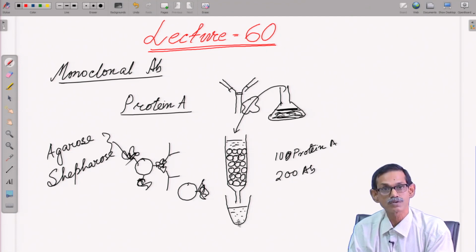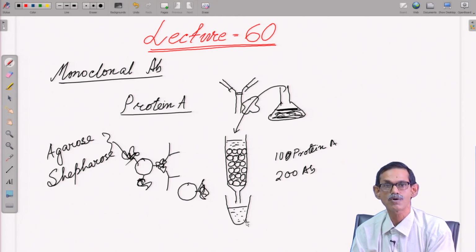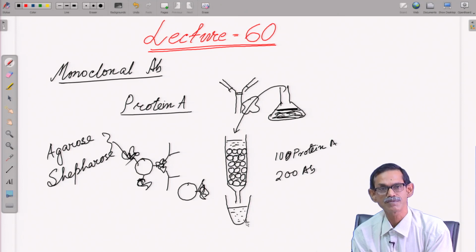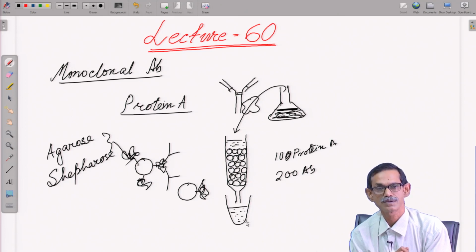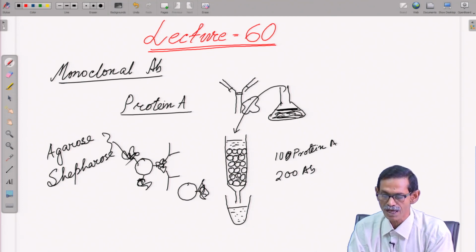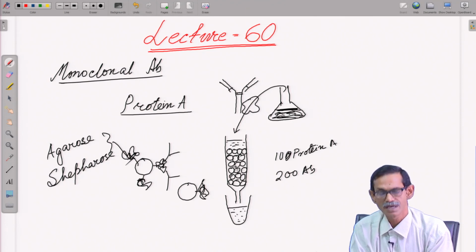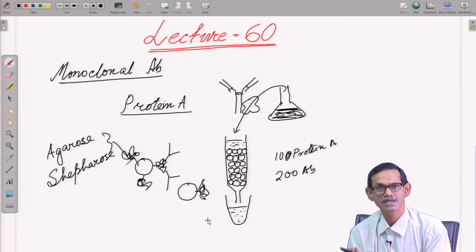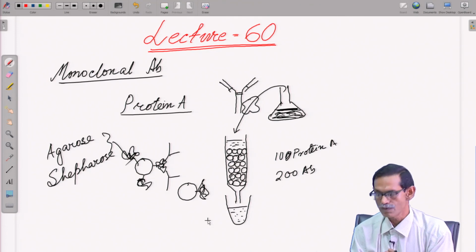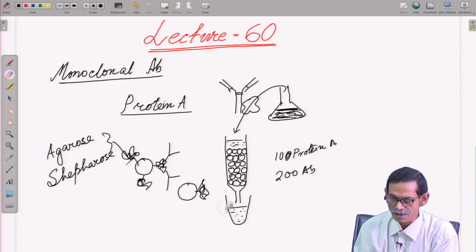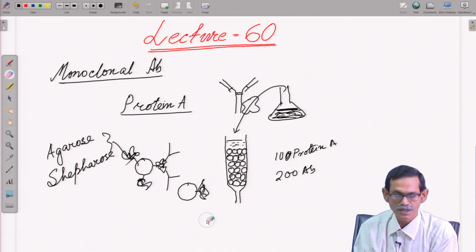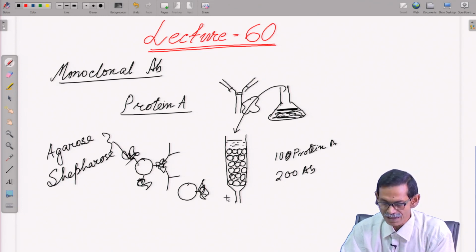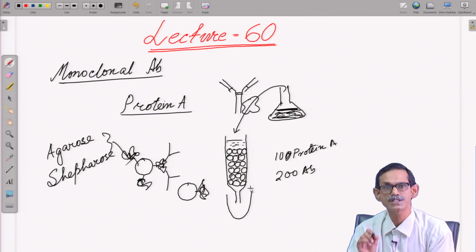We do not throw this away, we save it, because we do not know how much antibody is there, and we can keep it at 4 degrees at least for years. We can keep this antibody solution for years. So, if you pass this, 100 protein A molecules are here, so 200 antibody will be attached here, and the rest will go. Then we wash, and all non-specific binding or attachment will go away. Then we take this out and put another tube, which is a fresh tube.